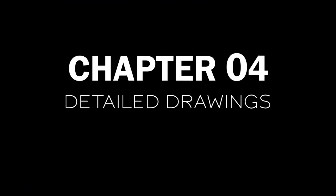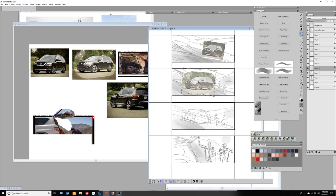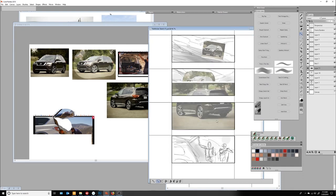Okay, so now the fun starts. Once I've got the story roughed out and the camera angles, composition, and blocking have all been approved, I'll go online and I'll start pulling together as much photo reference as I can. I don't do this beforehand because I don't want the reference that I find to influence the storytelling.